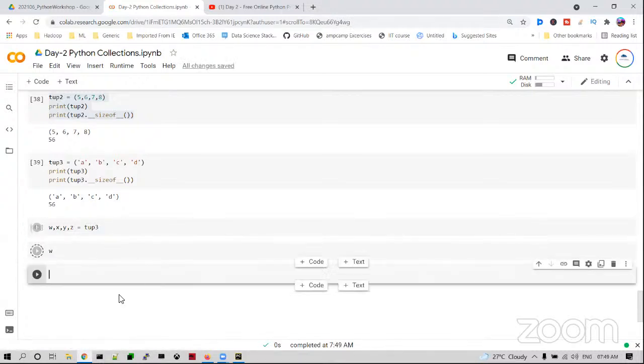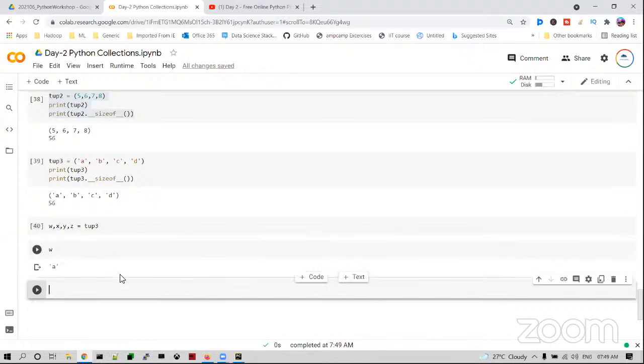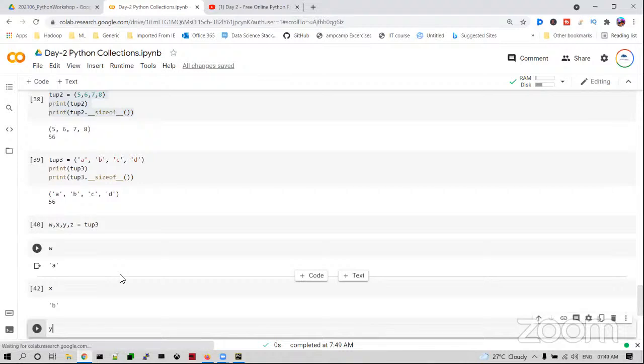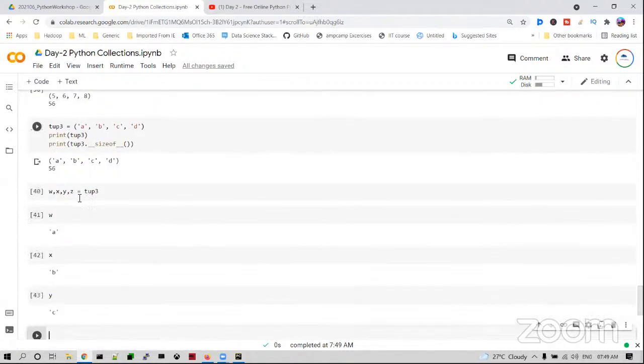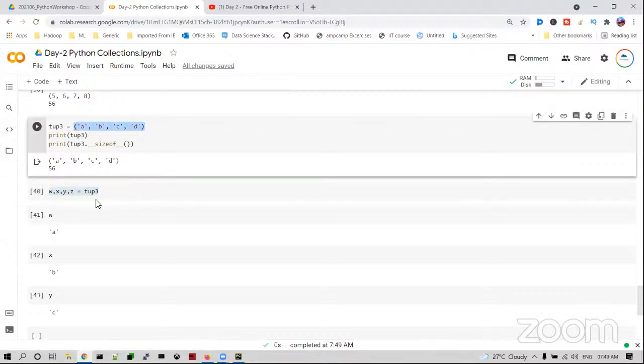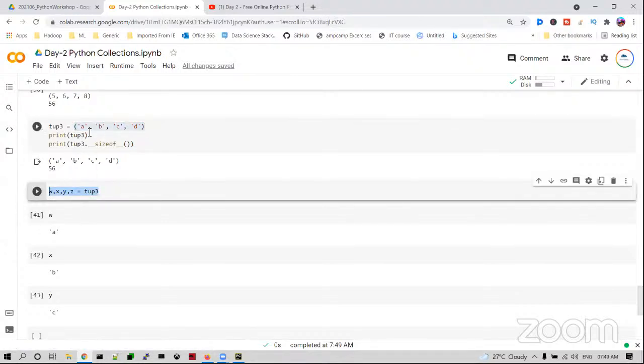Now you can see the tuple values. W, X, Y, everything will be assigned the value. This concept is called the unpacking concept. Because you just declare the elements, and when you assign the values, automatically based on the index, they are going to be inserted.